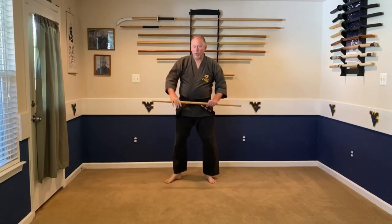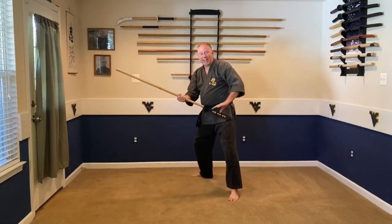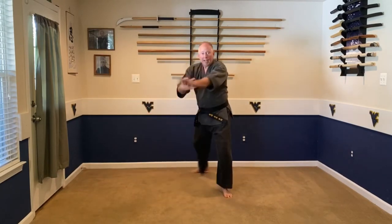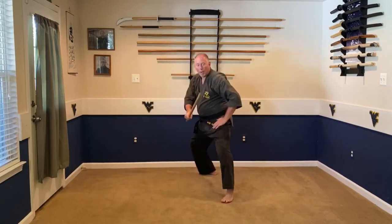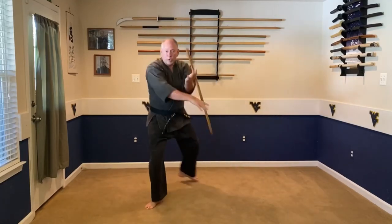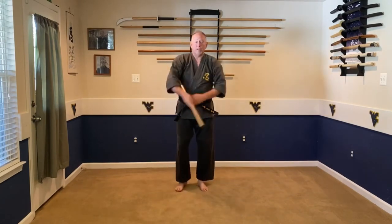Or if there was an opponent over here fighting next to me and I tried to do this technique with one hand, I'm going to hit him or get in his way. So by having the fingers pinched allows me to keep the bow tight to my body, right? Tight to my body. Uchikuten. Right? It's going to take a little practice, but you'll get it down.